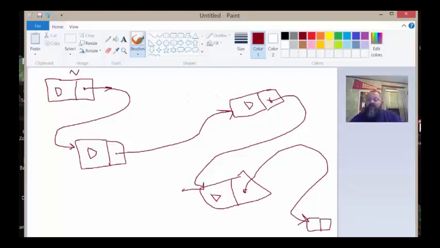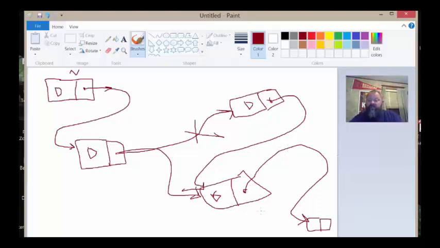As you can probably imagine from looking at this drawing, it's easy to delete something. If I want to delete this item right here, what's currently the third item, all I have to do is break this link, and have this item now point to this one. You're never going to look at this now. That's dead out in space. Don't get me started on talking about garbage collection with C++ and Java. But this guy's out in space right now. First item up here on top points to the second item. Second item right here now points to this item. So in essence, you've deleted this.